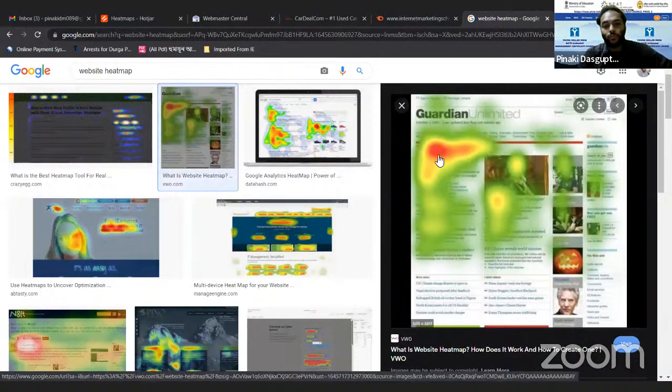Here people are clicking so much, or people are interacting here. I mean, a huge percentage of your traffic is doing interaction from this portion only. So why? I have to identify the feature that I have implemented here, and that's the reason why people are actually interacting here. But in these places, you can't see any of the color codes or anything.